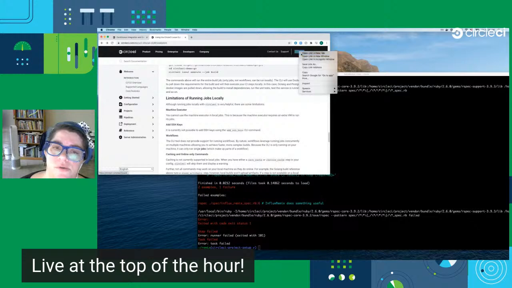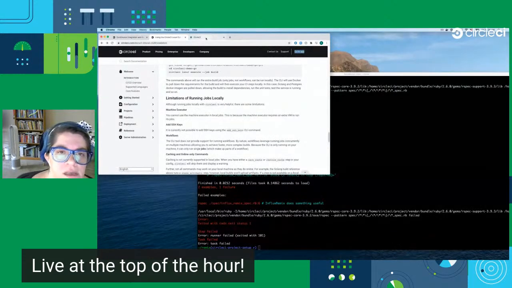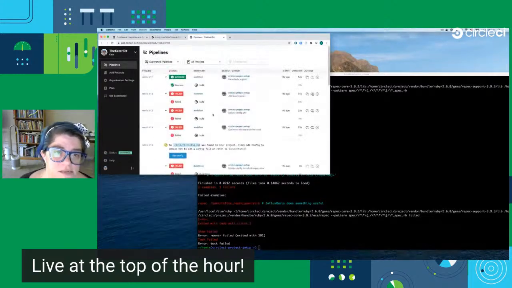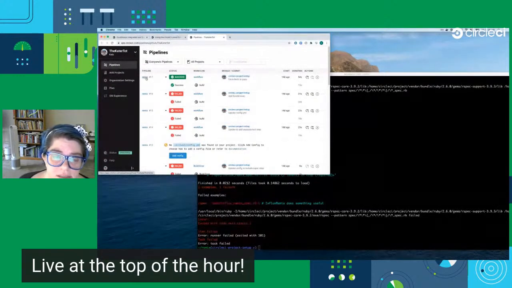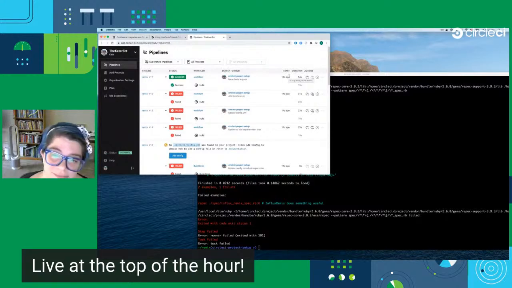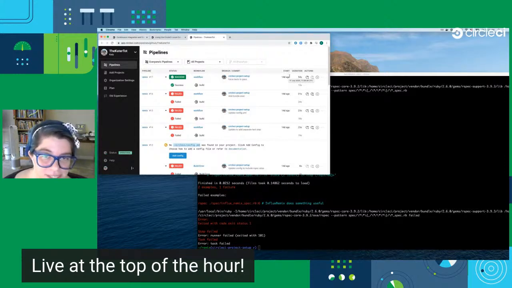So I really like staying in the command line for that reason. And I do want to open up the app here so you can see that it didn't run here. The last time I ran my Remix project here was 14 days ago, which was the last time I was doing a stream. So it only ran locally. That's just a little bit of proof for you because I know you're scientists.